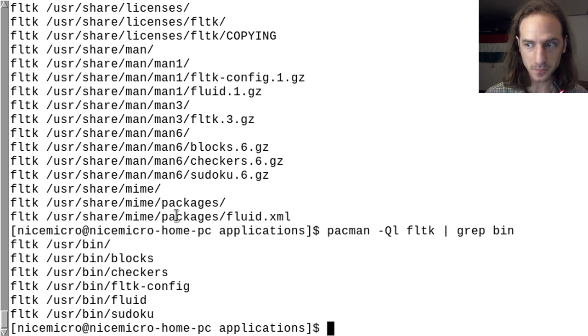And so at this point one can ask the question: what can I do about it? What if I don't want those example games? Because it seems like those games come with this package as an example for this graphical toolkit. So there is not much we can do about it.